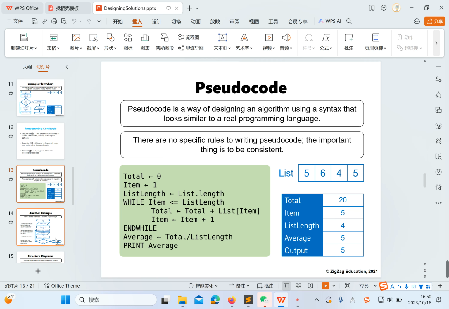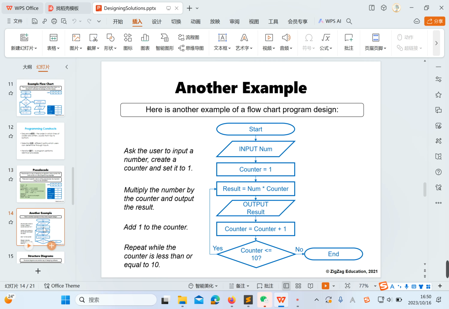Another example: the user inputs a number and then the result equals number times counter and output the result. Can you tell me what is the purpose of this algorithm?